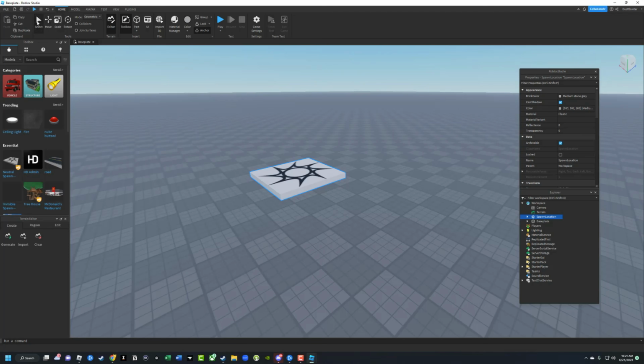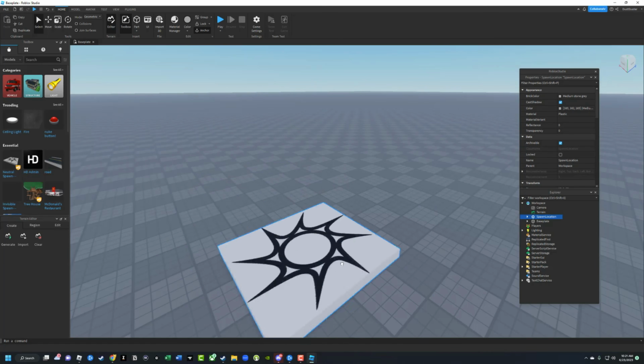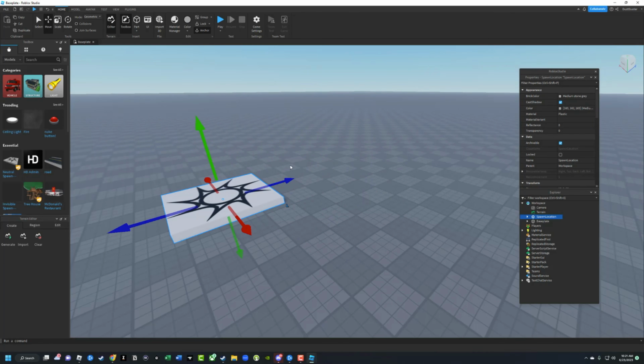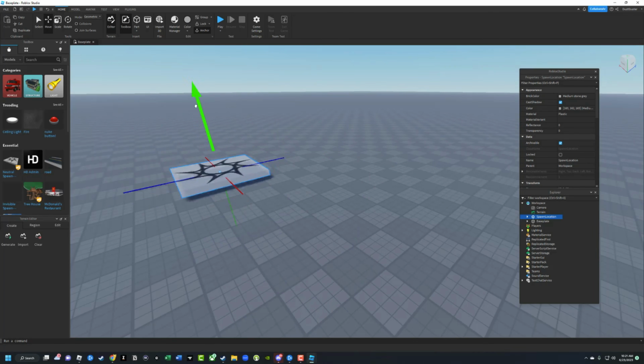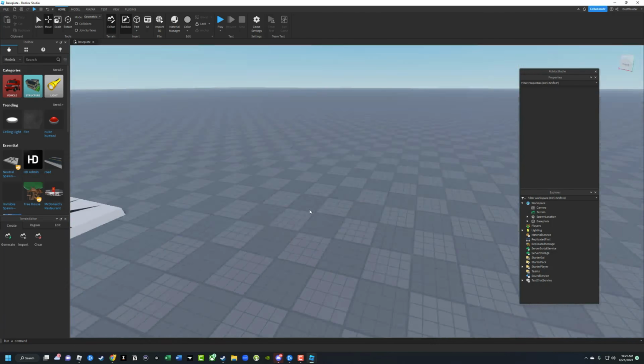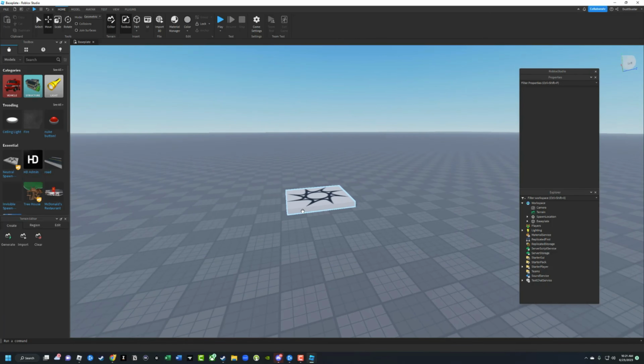So our different tools are going to be up here in the left-hand corner. The select tool allows you to click and hold and move the asset around the game space. The move tool allows you to manipulate it with pinpoint precision along the X, Y, and Z axis. So you have your movement here, movement this way, and then up and down. So you can put it below the surface, but we're going to go ahead and put it right on the surface here.